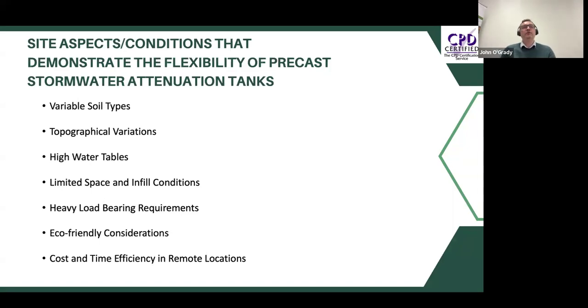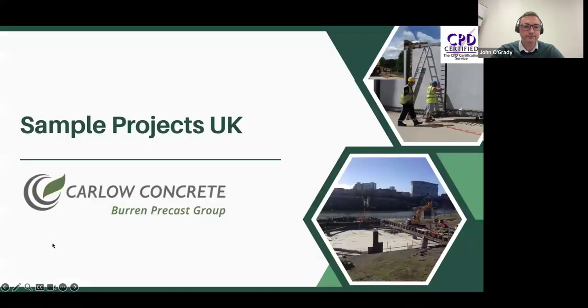But when you look at the system in terms of that sort of time consideration, it's a lot faster and cleaner and tidier than, let's say, a traditional build. And also, in terms of the labor, a lot of the jobs are installed with a 3-man crew. I mean, 99% is a 3-man crew, so it's not very labor intensive that way.